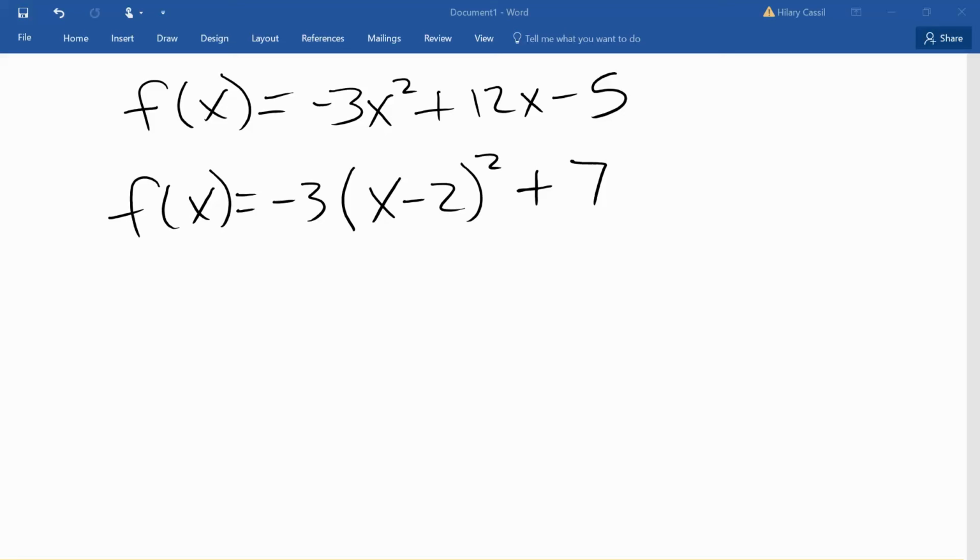And we can verify this a couple different ways. We can graph them in y1 and y2 of the calculator. We could also go ahead and FOIL and expand our vertex form and see that we get our original parabola. And I think this is much easier than completing the square and takes a lot less time. So I hope you have found this helpful.